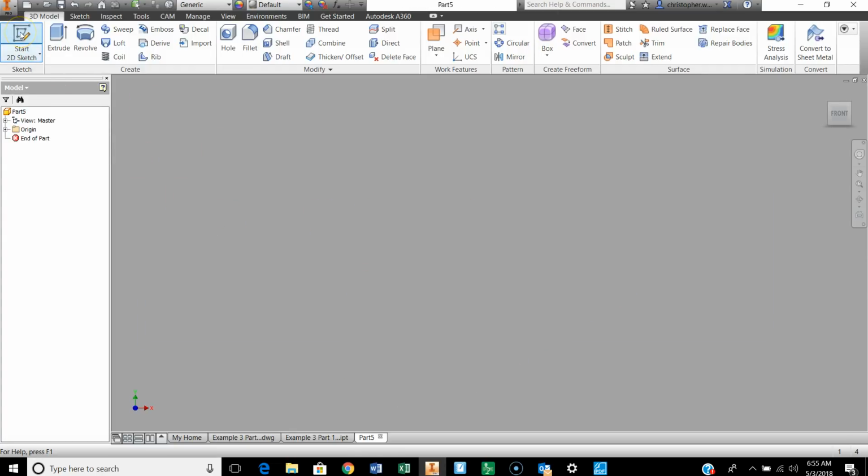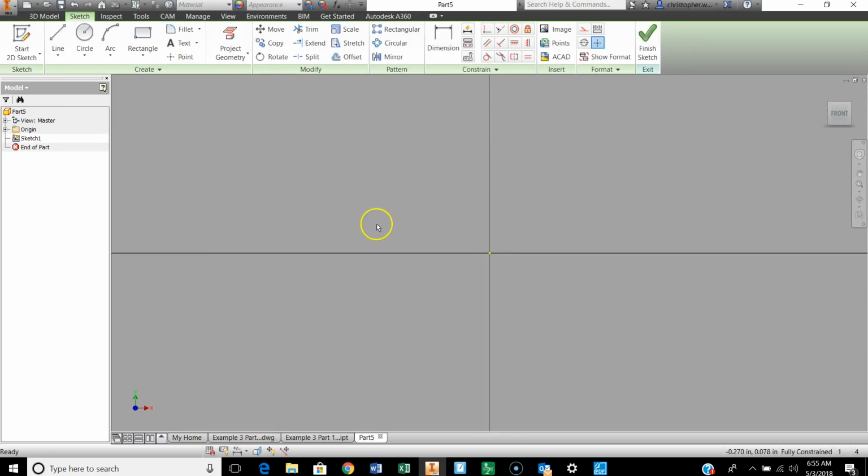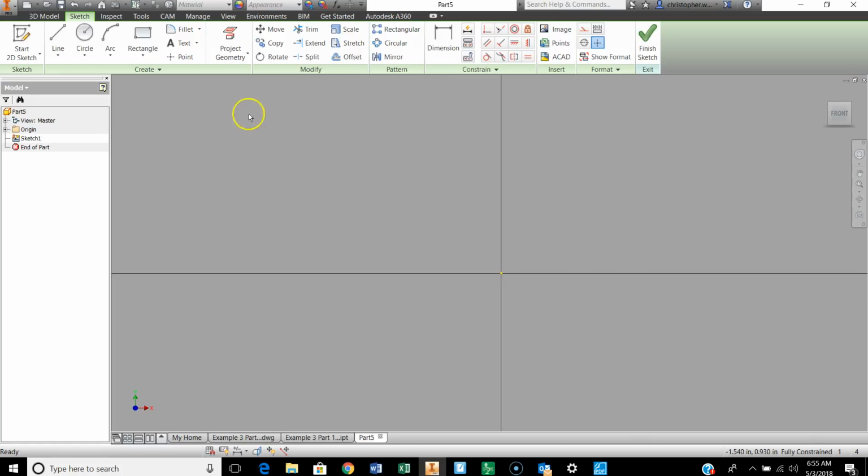And of course, we start a 2D sketch. We'll put it on the XY plane, and we've done this sort of shape before. I'm just going to use the line, and I'm not going to dimension anything yet. I'm just going to make the general shape.